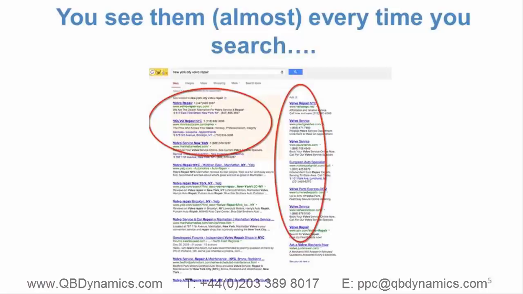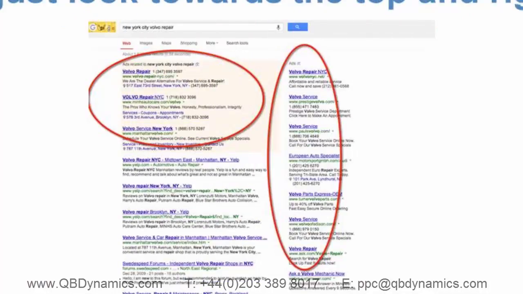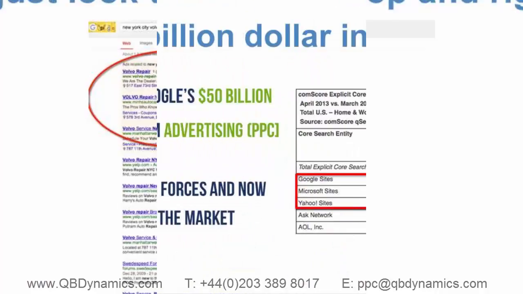Now this is search advertising, or PPC advertising, being done by those businesses targeting the phrase New York City Volvo repair, or maybe New York Volvo repair, or just Volvo repair, depending on what campaign they've created for their business. We will talk about some of those details in a bit, and this is search advertising, or PPC advertising. Now really, anytime you're searching, typically, if you just look towards the top and towards the right, you will see adverts being done on the PPC platform within the search engines.